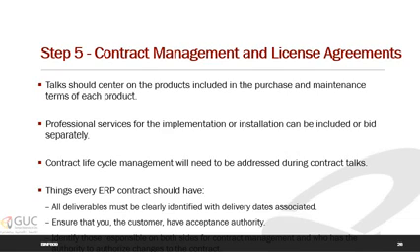During discussions with the vendors, contract lifecycle management will need to be addressed during the contract talks, where every ERP contract should have all deliverables clearly identified with delivery dates associated, and ensure that you, the customer, have acceptance authority, and finally identify those responsible on both sides for contract management and who has the authority to authorize changes to the system.